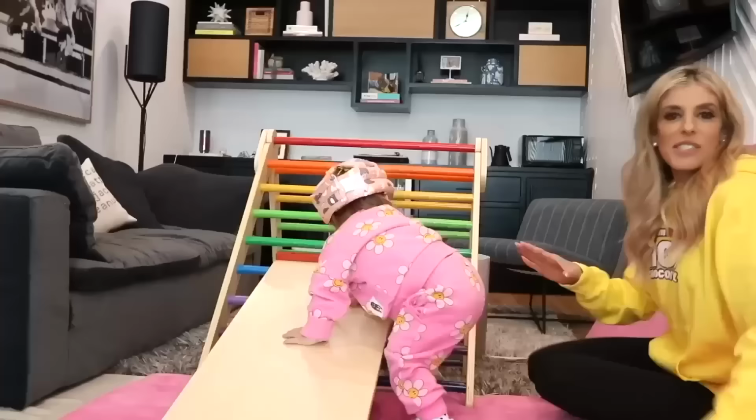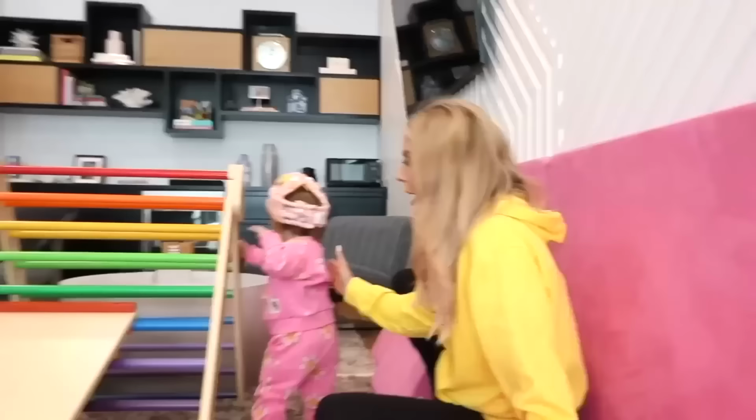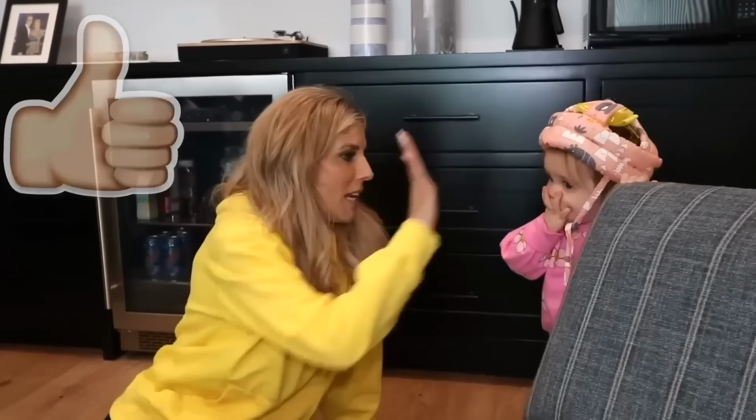Woo! So I successfully put it on, and I'm actually less nervous about all these corners. A walking accident right here. Every 2 seconds, I cannot look away. Mom can stress out a little less with this helmet. Peekaboo, peekaboo. I'm giving this a thumbs up. Zadie, high five. Oh yeah, ew, that's not on your hand.